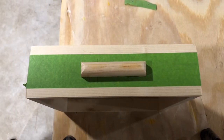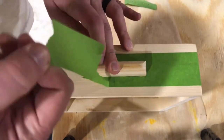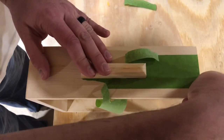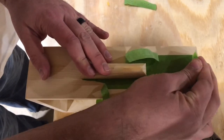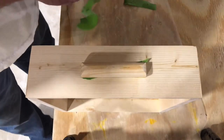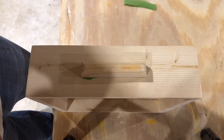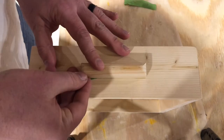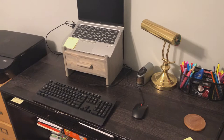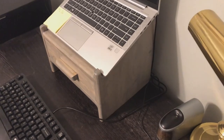With the glue dry, you simply remove the painter's tape. Then all that's left for this build is to stain and put a top coat on it — I used polycrylic for this one. Also, because this was a pine wood and very porous, I had to treat it with a pre-stain treatment. As a side note, this project ended up having a plan C as well, because I was going to use a vinegar and steel wool stain, but I ended up using a gray stain instead.